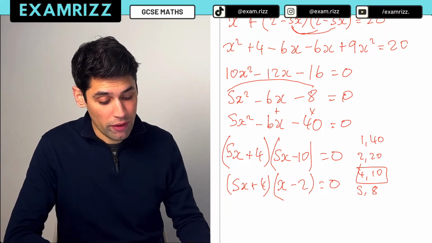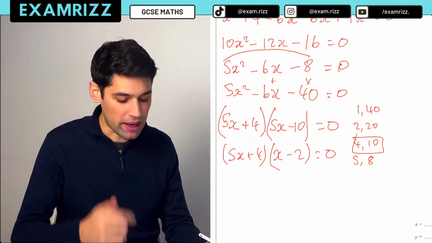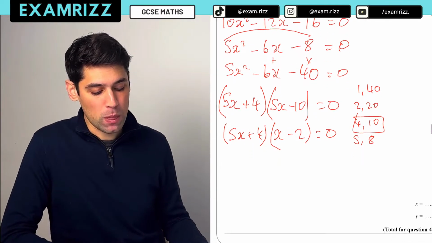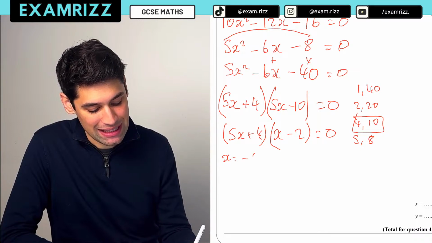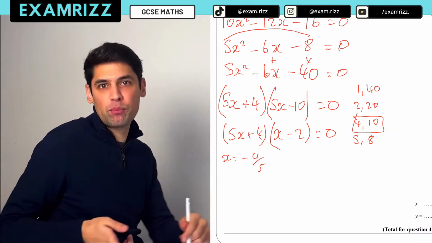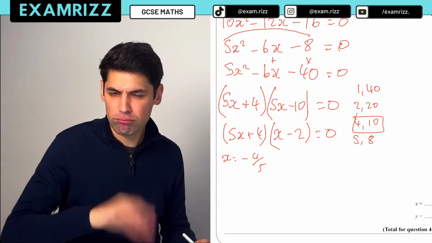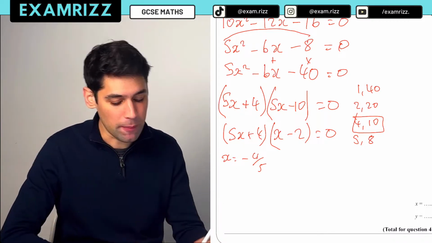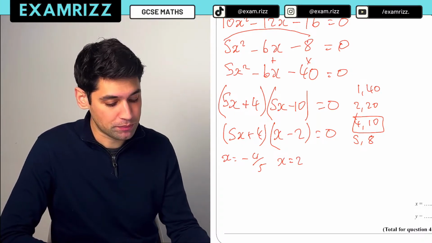Now, we're very close to the end, and we'll probably be taking a break after this question and coming back to it soon after. But here we got our values of x equals negative 4 over 5. Once again, if you're not sure how to do that, leave a comment, but after the break, I will go into a bit more detail. Just takes a minute or so to explain what's happening there. And then x equals 2 from this one.